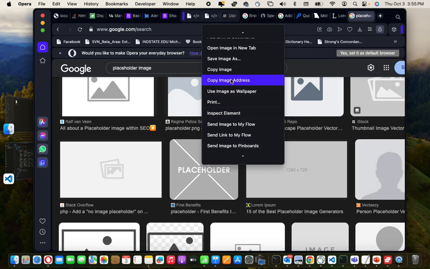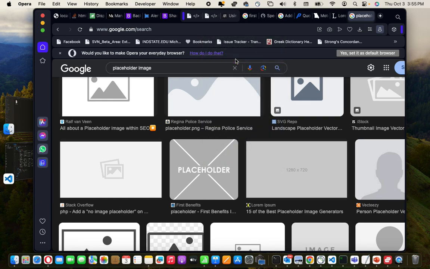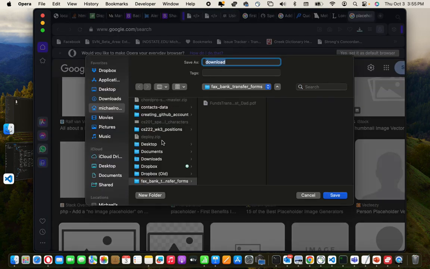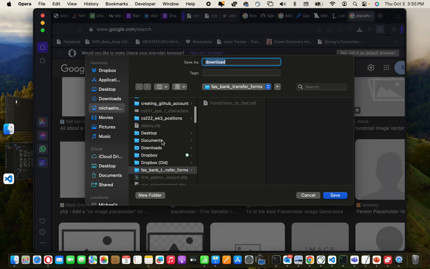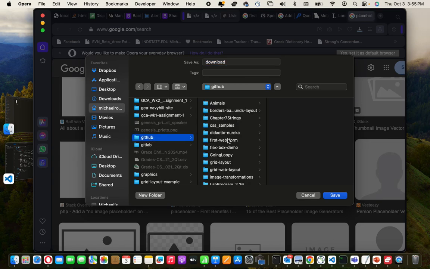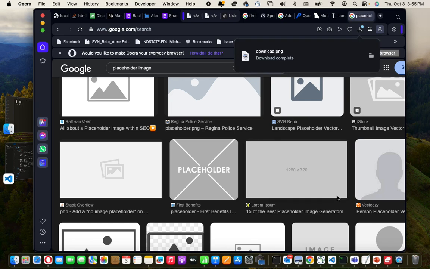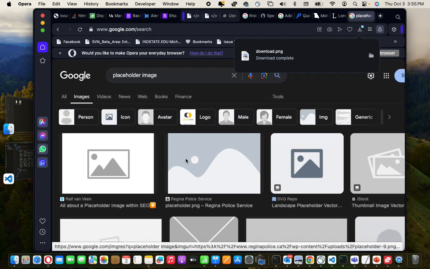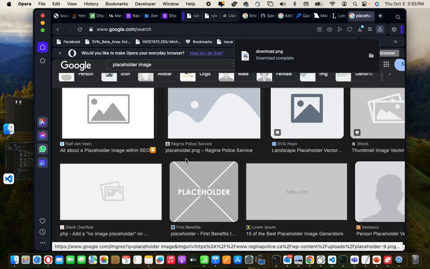So you right click on it, go to Save Image As, and I gotta find my GitHub folder. GitHub, grid layout, perfect. All I did in Google is just search for placeholder image on Google, and I clicked on the images and I selected one. Okay, that's all that is.